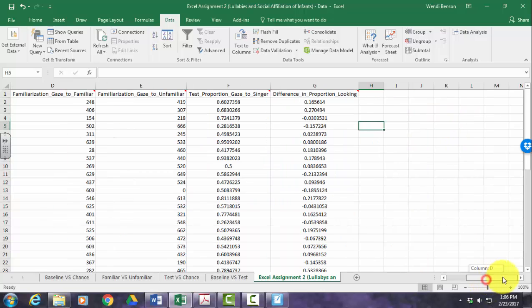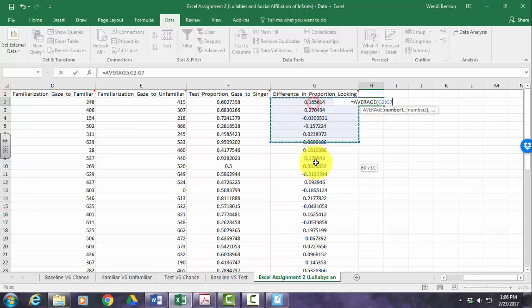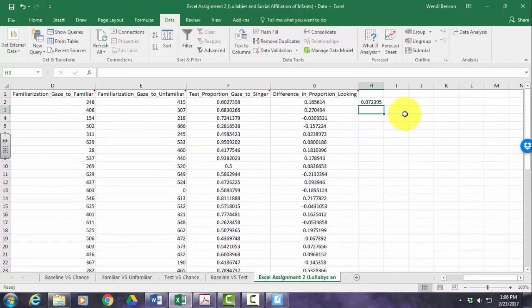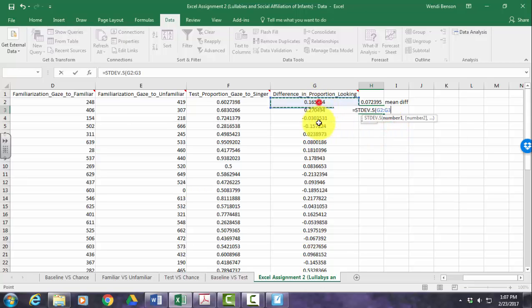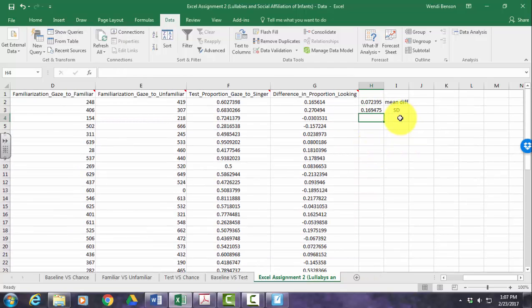So now let me show you how to get the mean difference and then the standard deviation. So equals AVERAGE, double click average. Then just highlight all these different scores. Those are the D's that you would have calculated by hand, and hit enter. There's the mean difference, and let's just put mean difference right here so we know what it is. Here, let's put SD because that's what we're going to compute next, equals STDEV. Double click STDEV.S because we're working with a sample. Highlight all those numbers. Hit enter. You've got your standard deviation.